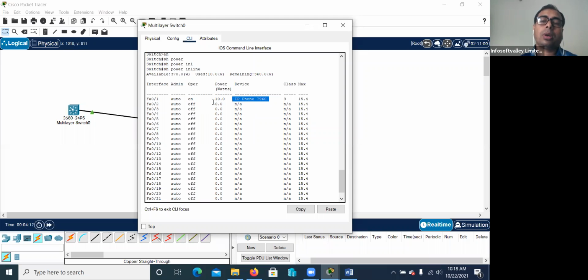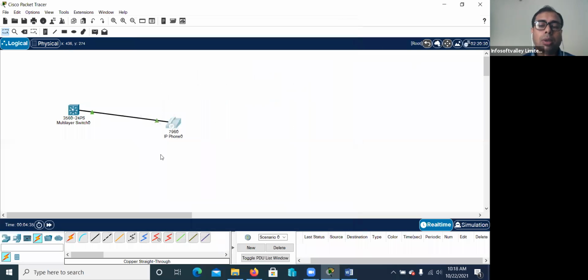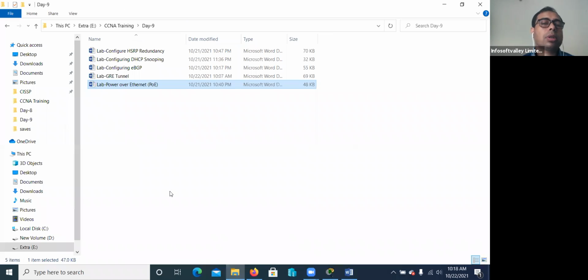Okay, and also we have to check the required power. What is the wattage mentioned for maximum required power for the device, and we can have different configurations for power over Ethernet. Okay, so it is an important issue you may face in real life.